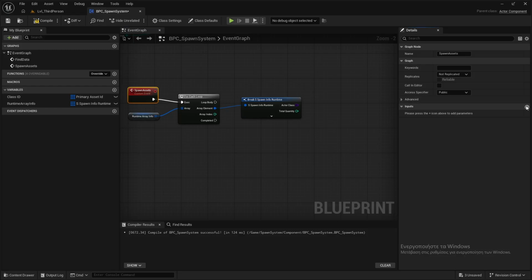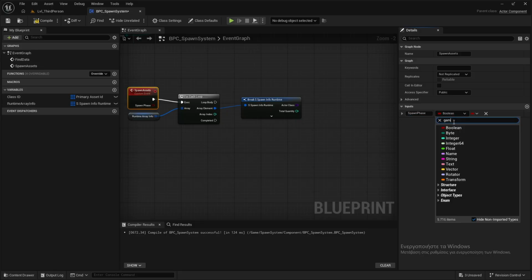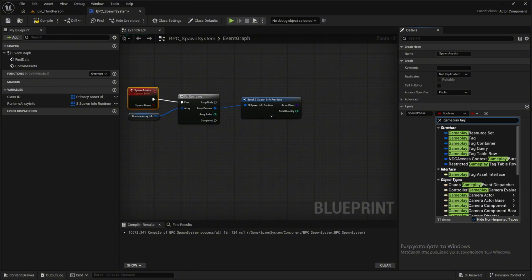I will give an input of phase, spawn phase, and this will be a gameplay tag.